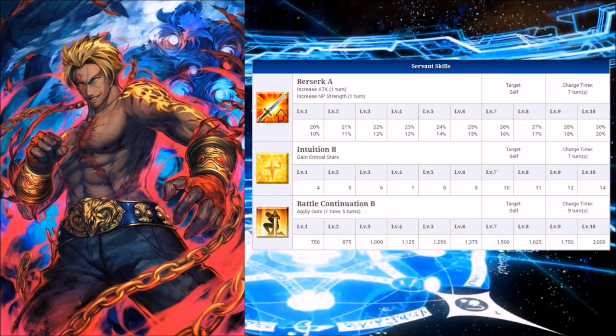And for his second skill, we've seen this a lot of times. You basically gain critical stars, which helps for a crit team. And lastly, he has Battle Continuation B, which applies guts status for 1 time, and that lasts for 5 whole turns. Again, that's really good in terms of survivability, right? Because he's a Berserker, having a guts status for 5 whole turns will just help him stay on the field a lot longer.